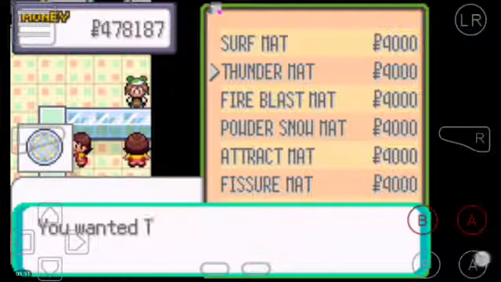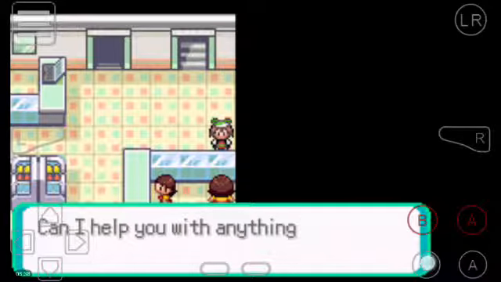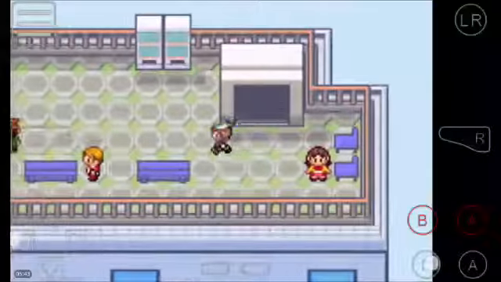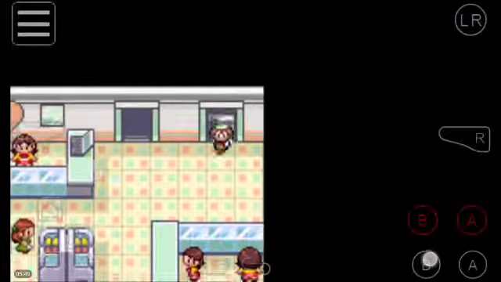Do you want to do any thunder or not? What I wanna do is that. Then go up here, you will see this. But we are not gonna go there. So we're gonna just go downstairs and do whatever you want.